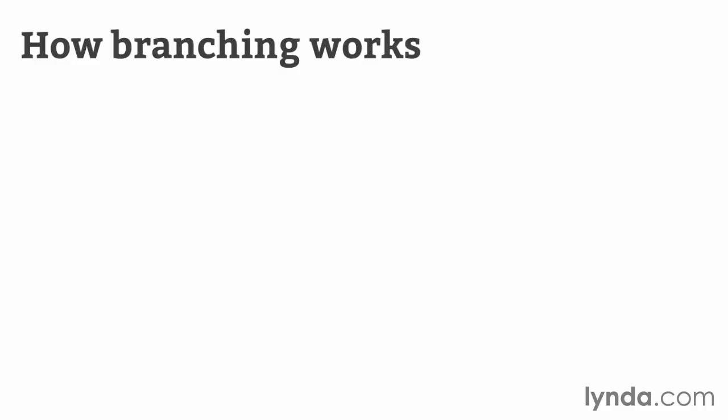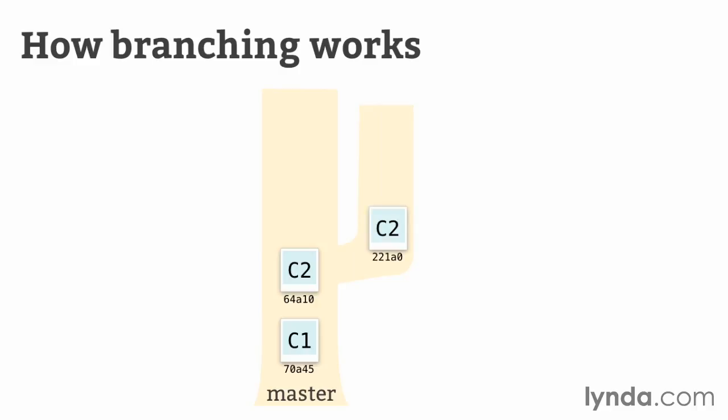Think of your commits as the trunk of a tree. As you make your commits, they stack one on top of another, just kind of in a straight line. At any point, however, you can create a branch. At first, all a branch does is point to the same commit that you just based it off of. Now, once you switch to it and start making another commit, however, it then takes on a life of its own. You now have essentially two versions of the same project, and you can switch back and forth between them and develop at different paces.